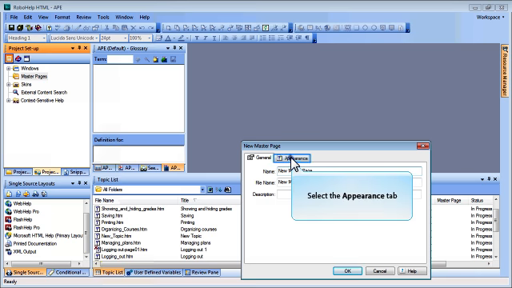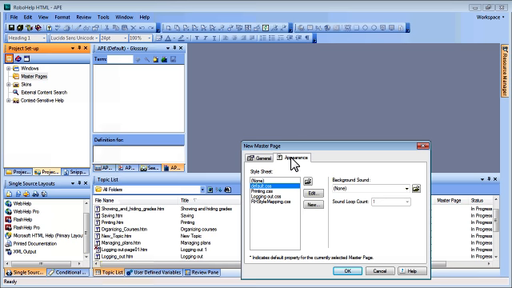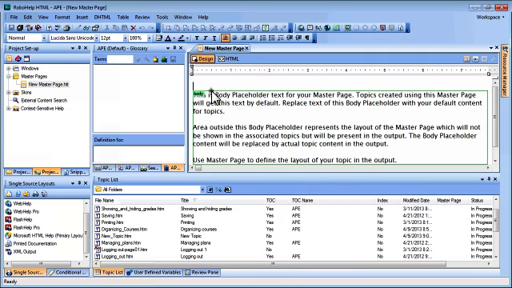In the Appearance tab, you can specify how you want your master page to look. Select a preset CSS style sheet from the list and click OK. You will now see the new master page along with a body placeholder. This body placeholder is automatically inserted every time you create a new master page. You can edit the text inside of the placeholder by simply clicking within the box, or you can leave it blank so that the blank placeholder appears on every page you apply the master page to. This will save you from having to manually insert a text box on every page.